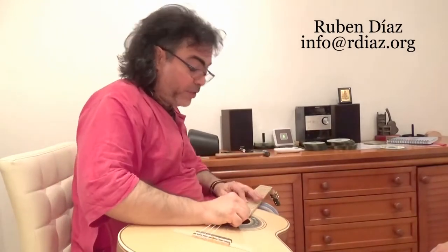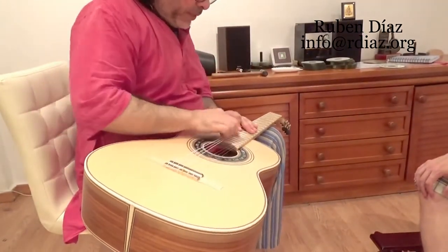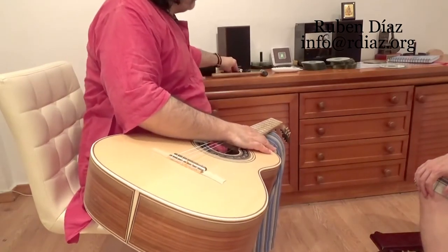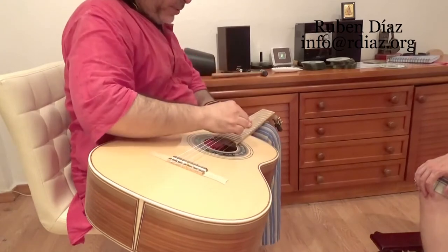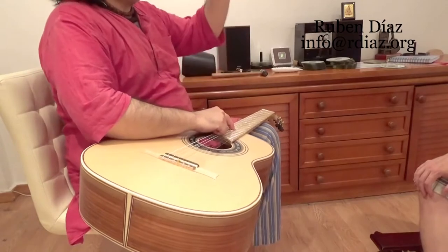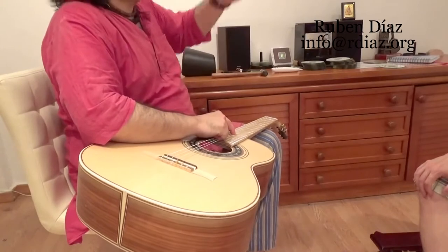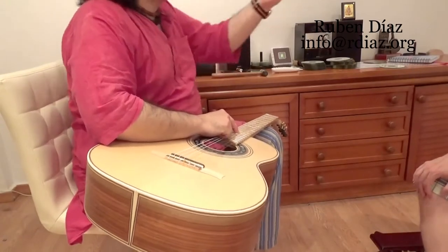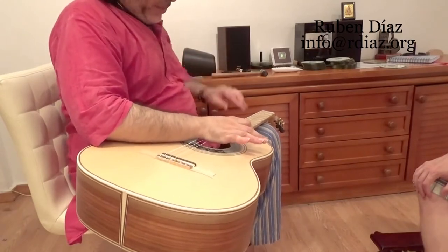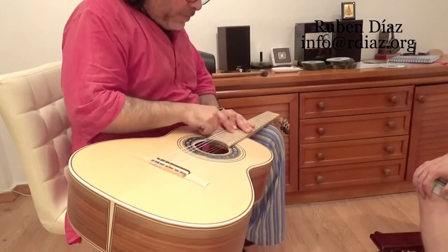But in this case, because it's the 13th fret, let's show this to people also. This is the fret which is higher. If you put here some object like this, yes, you will find out that this one went slightly up. The 13th, yes. Very little. It may be, I don't know, half a millimeter, and that is the thing that we will try to nail down with the hammer. So in this case, the spot is the 13th fret.